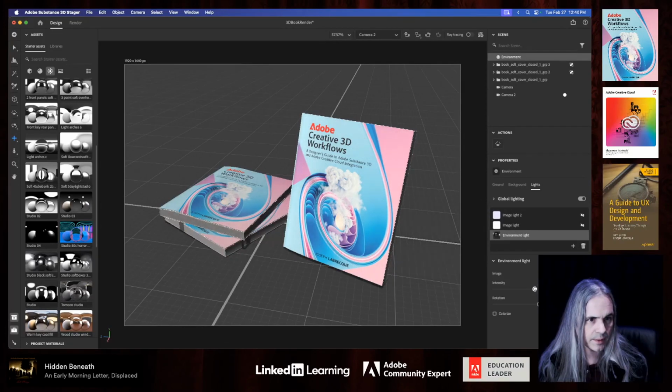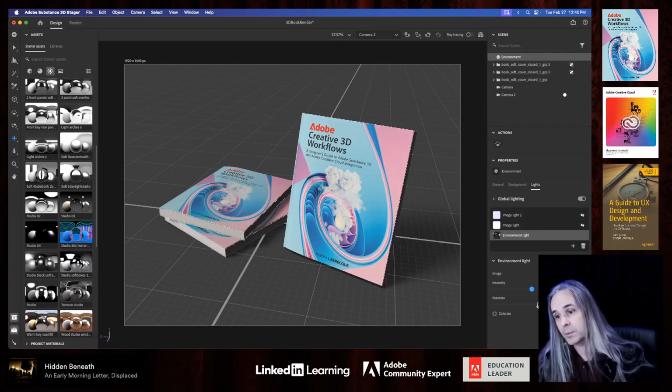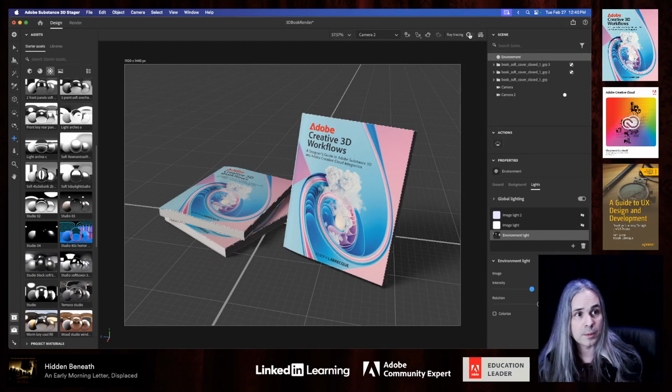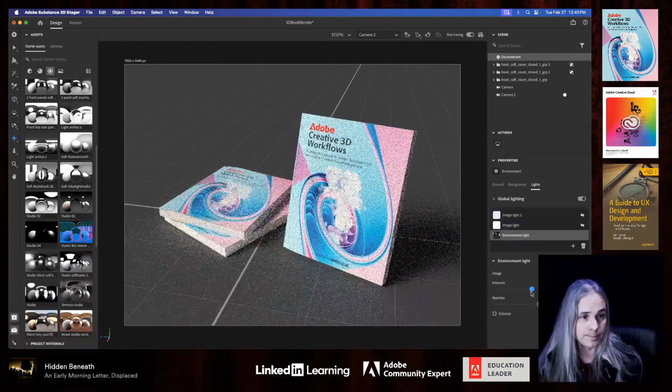Take the intensity down a little. And you can change the rotation too, right? Like right now, you can see the shadows being cast behind the thing. So we could always rotate it a bit along the side.